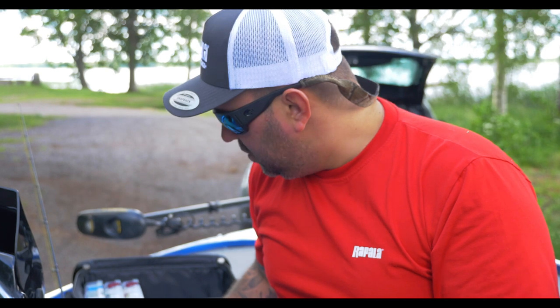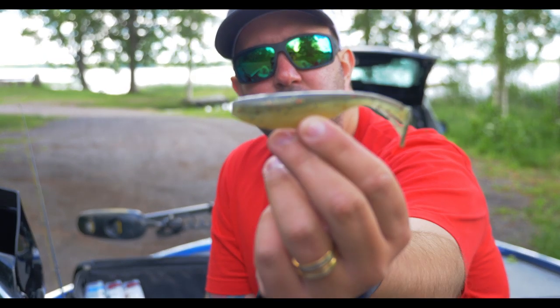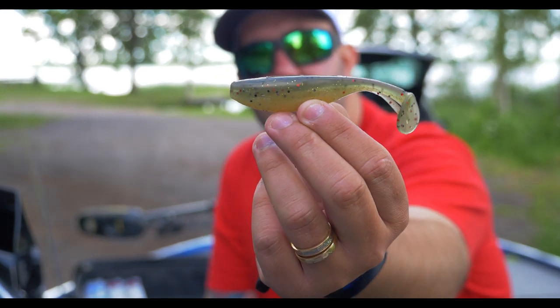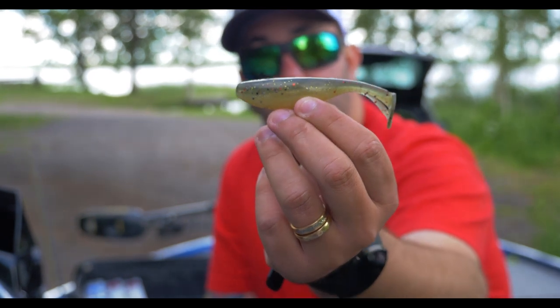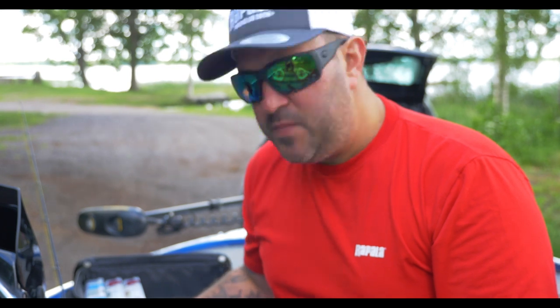We will also use some Largo Shad, which is a personal favorite of mine. Even on big perch and on Zanders, this has been proven to work really well in this lake. You will see it out on the water. As I said, we will use lighter gear, almost the gear I use for perch fishing, so the strikes are going to be really hard. Well, I don't want to waste any more time. Me and Jimmy are going to hit the water. Let's go.